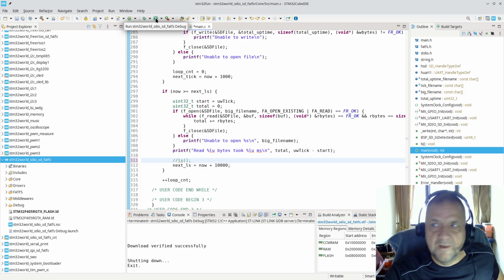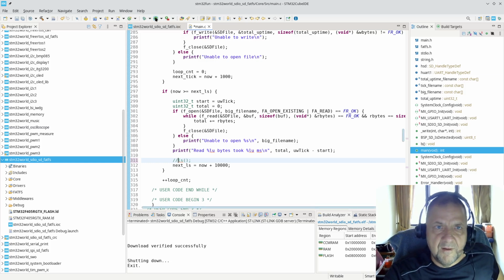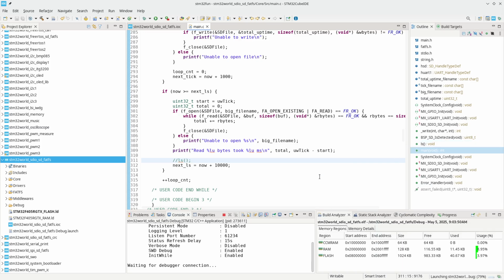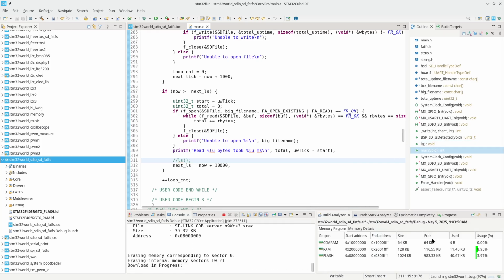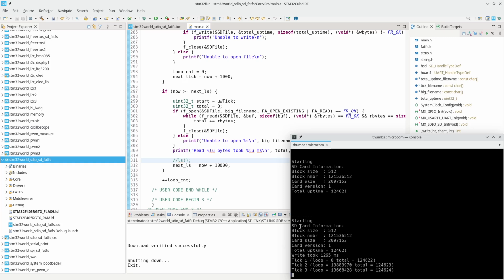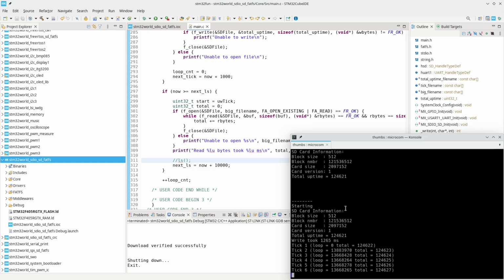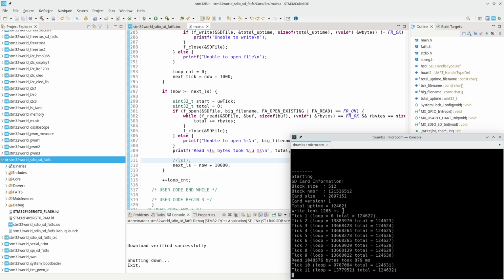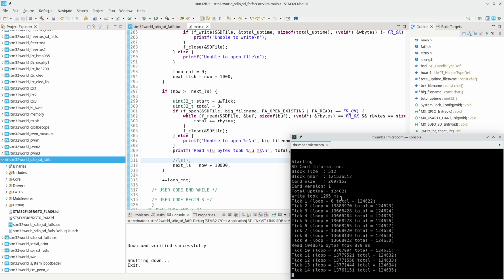Let's try to run this and see what is happening. I will need to remove my face to make that done there, and let's look at the output here. So you see, it starts, it prints the SD card information, and then it writes that megabyte down, and that took 1.265 seconds, or 1265 milliseconds.